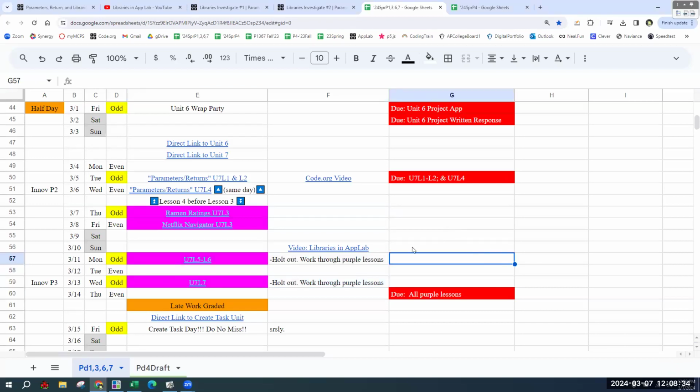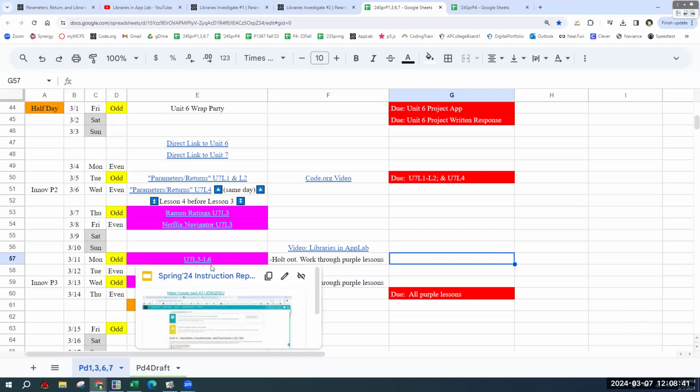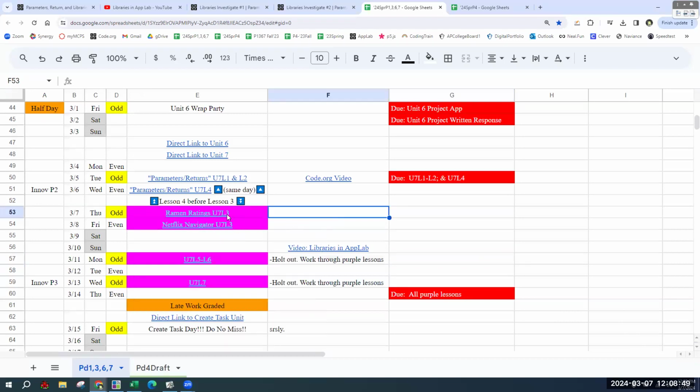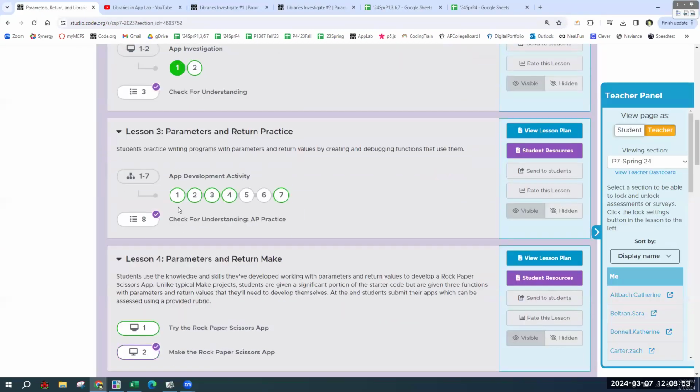So here in this class, we're going to start lessons 5 and 6. And next week, when I'm not here, you can work on the other assignments that are in purple. The 2 from lesson 3 are, lesson 3 is the one that has 2 projects all the way through.